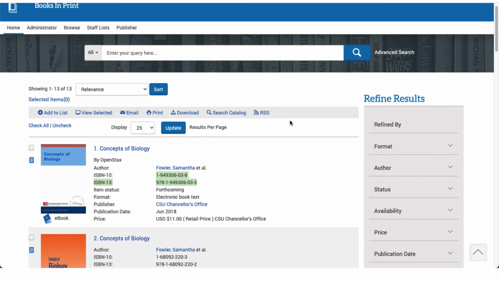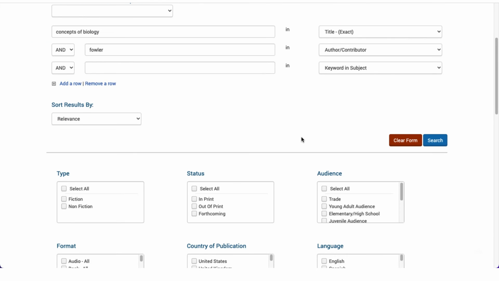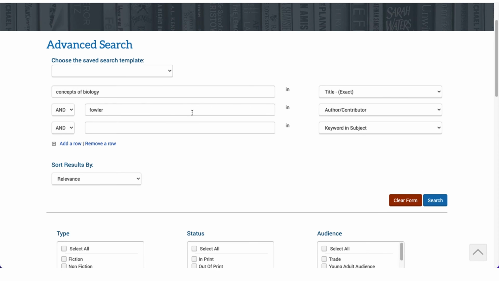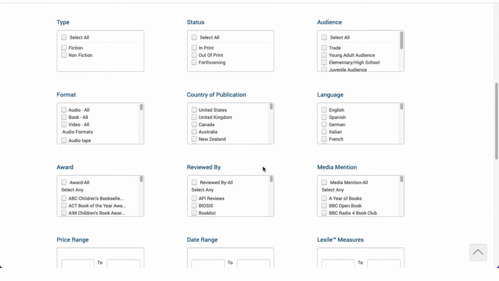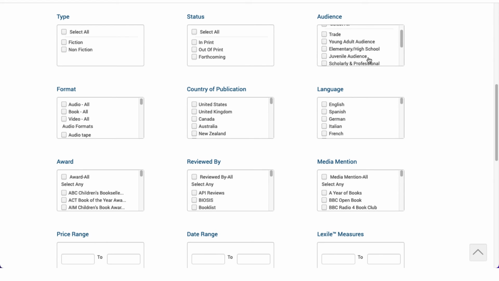A couple other things to note about advanced search that I want to show you quickly. In addition to the boxes up here, again for known item searches, so I already know what I'm looking for, there's this great table of options if you just want to do some exploring. So if you want to find a book by audience, so college audience, English as a second language, adult education, if you're looking for things that are currently in print to make sure that you're not getting things that are maybe too old or no longer available, if you want to make sure things are in English or Spanish or French or German for our other languages, those are all options that you can delineate here in Books in Print.